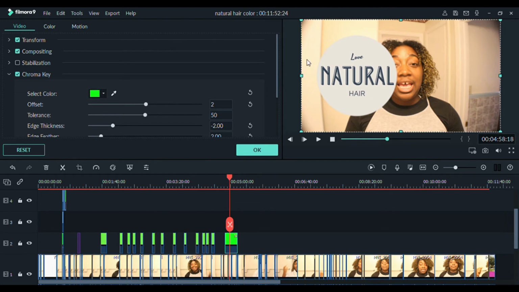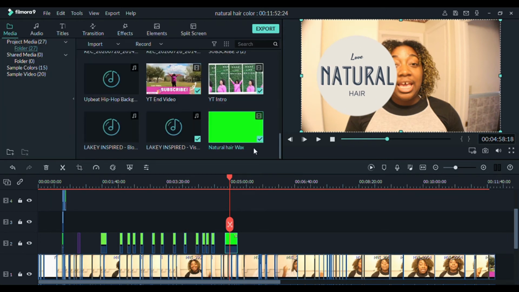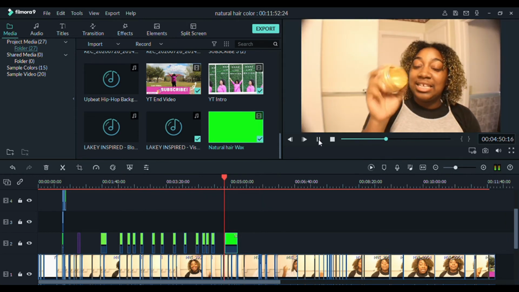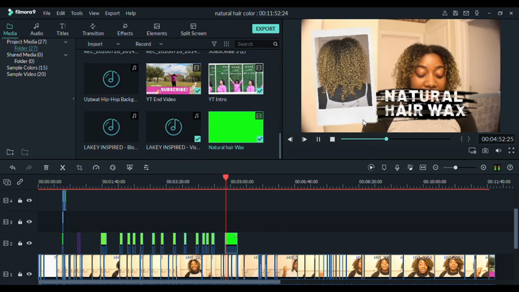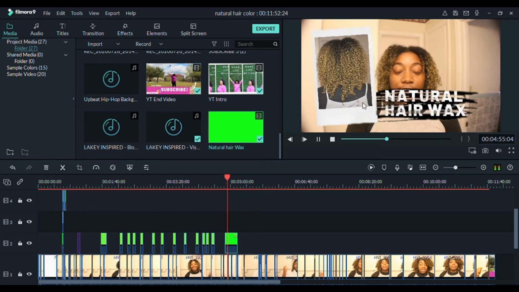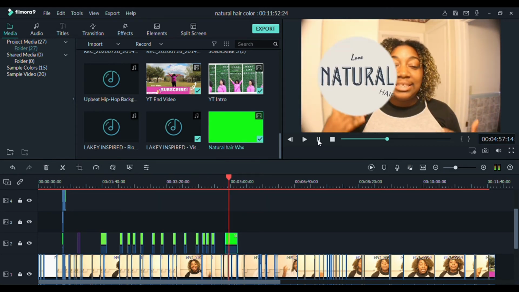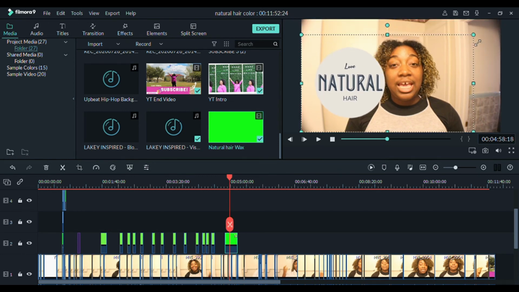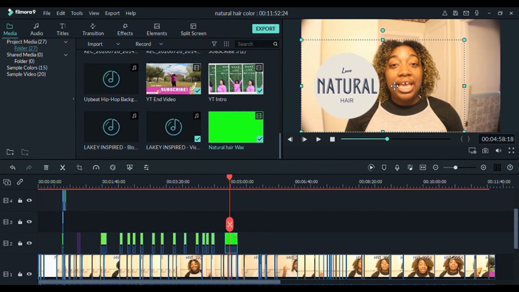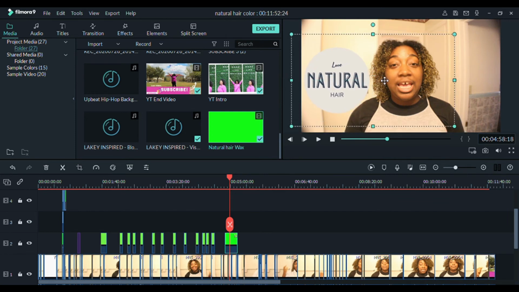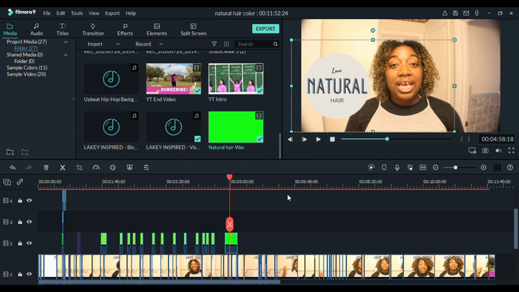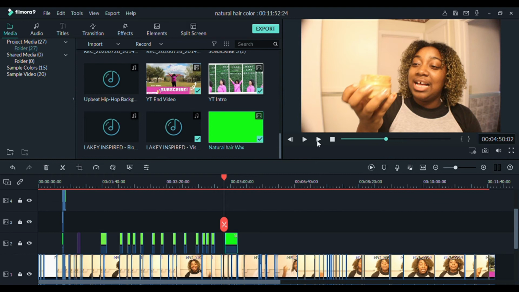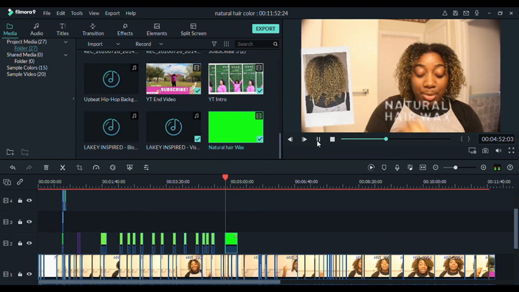When you click on it, what it does is it takes the green screen away and you have your graphic. So what I would normally do is go back and check and make sure that the graphics look properly, and you'll see that it is there. I have my graphics and the cool transitions. So what I normally do is I'll shrink the transition so that I can reposition it where I would like it on my video, so that when it comes up, it's not covering my face. So yeah, that is how I create my own green screen transitions.